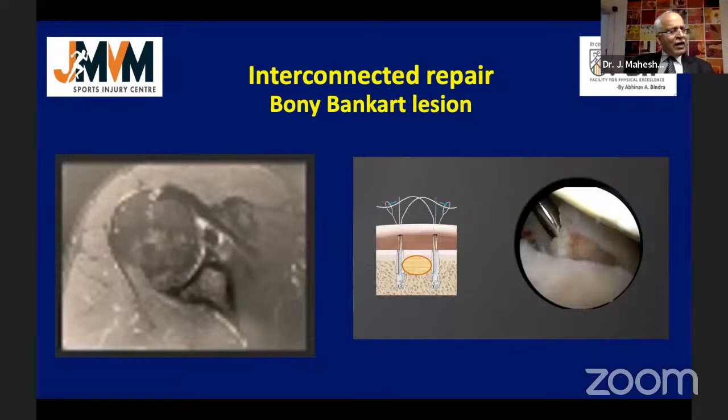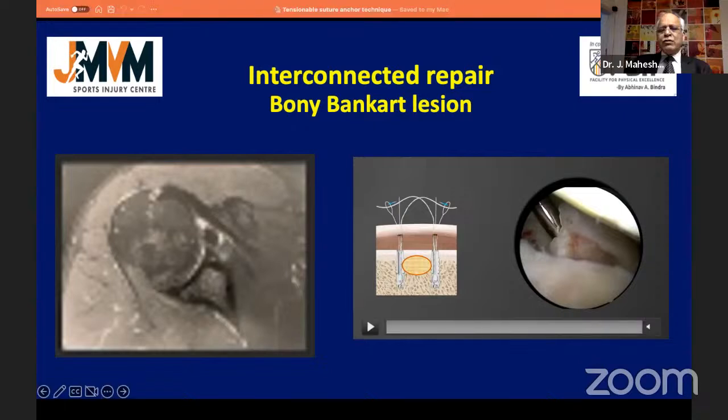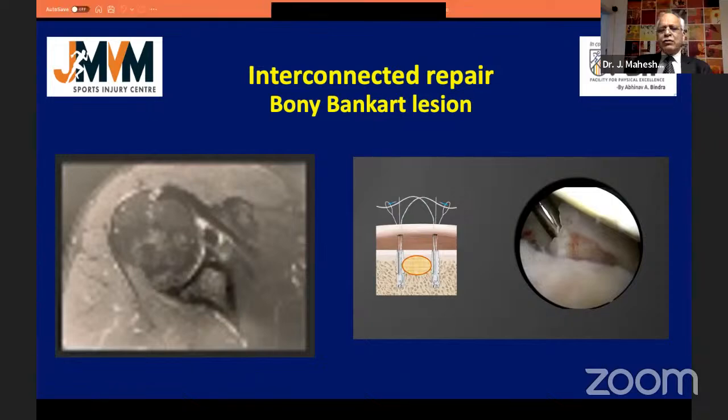We all do this technique for bony Bankart. And once you put the suture behind the bony Bankart, then we have to use something like a push lock. And it's very difficult to put a push lock right in the center. Time when you're banging it, it can break. So this is one anchor behind the bony block of a Bankart and one in front, and tie them together exactly the same way. And it holds the bony Bankart very well and forms a suture bridge kind of a configuration.